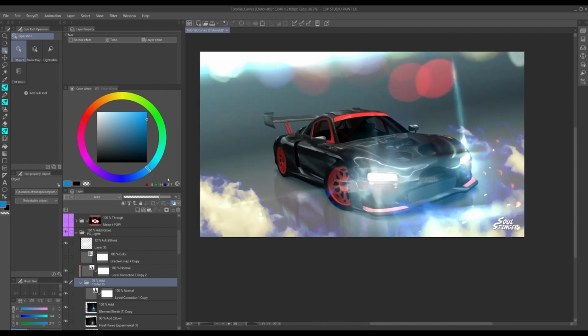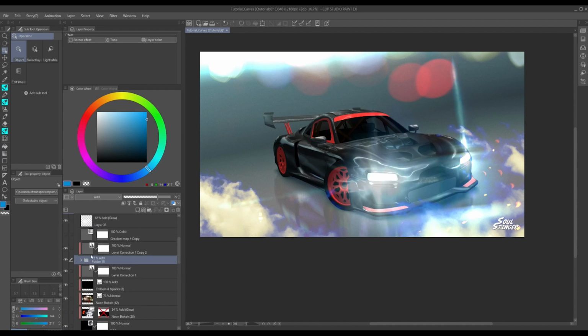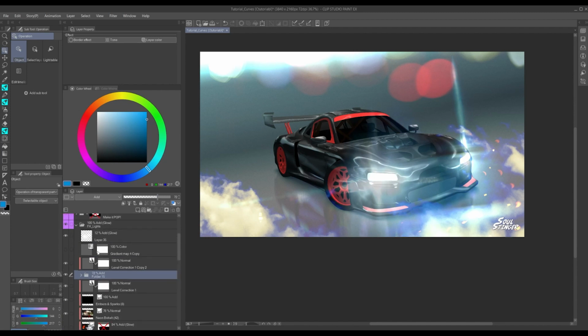So I wanted it to be really light, but at the same time I wanted to show this edge here around the light. I didn't want it to blur it out completely. And basically that's everything there is to finishing your artwork with light effects.